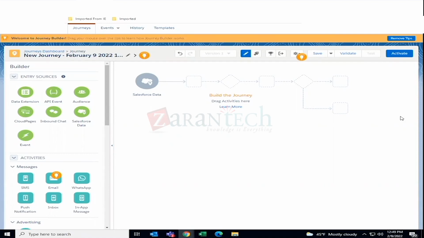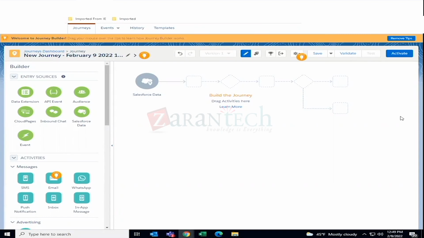We will study only two topics that are left: automation and journey builder. In Automation Studio, we will see there are about 8 to 10 activities. So we will see how to automate our process. Then we will see how to push the data into journey builder via automation. Because automation is an ETL tool, extract, transform, load tool. It will be used to segment our data.